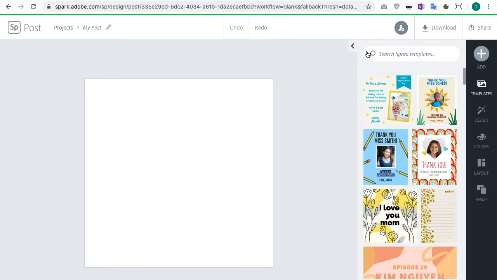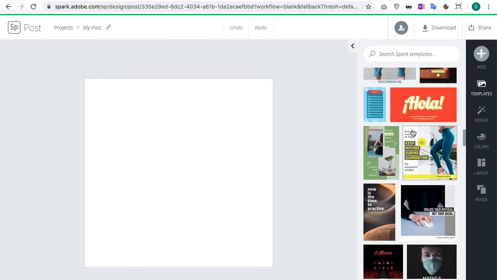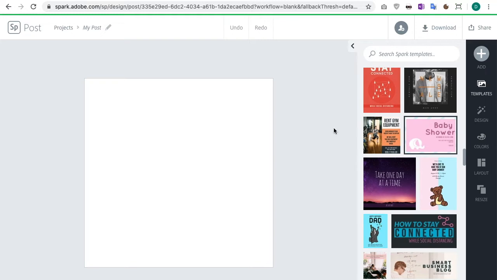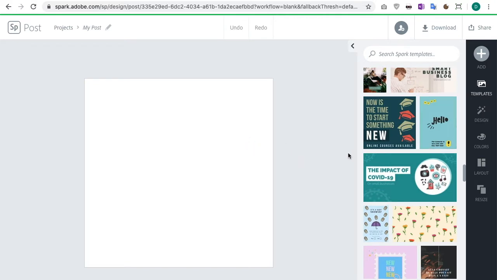On the right hand side next to the menu, there's a few different ideas. Now these are different templates that others have built, and they can be used for inspiration, so if you do like the look of them, feel free to have a play around, but I do want you to create your own designs and your own ideas as well.